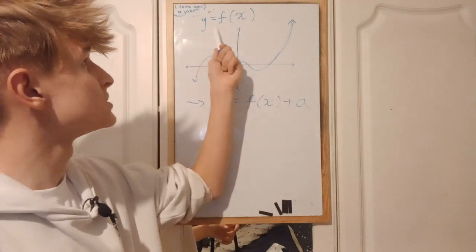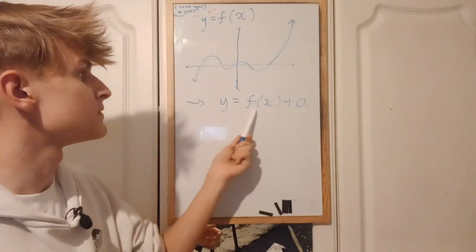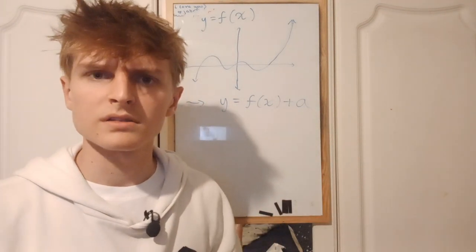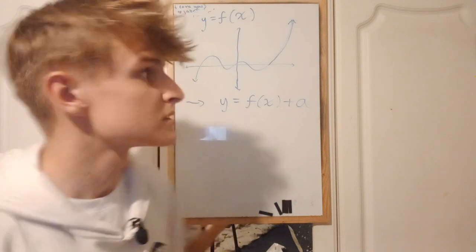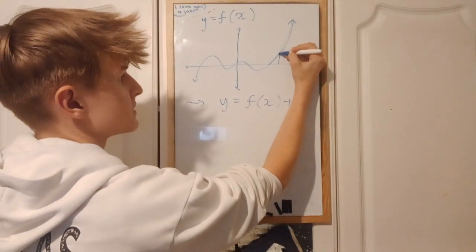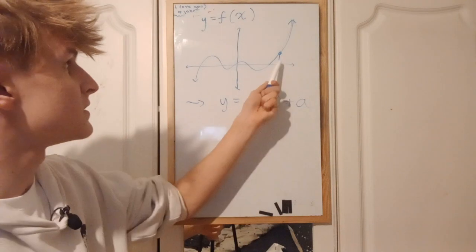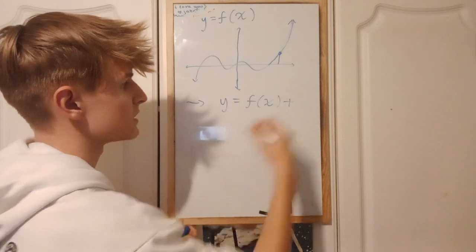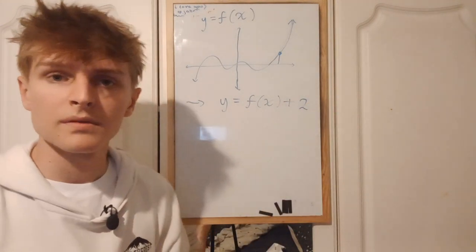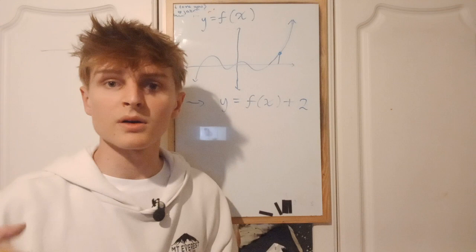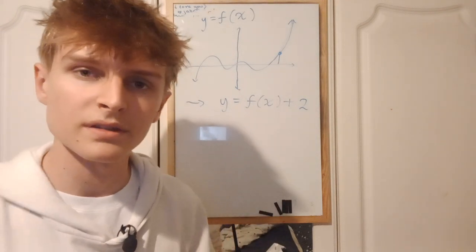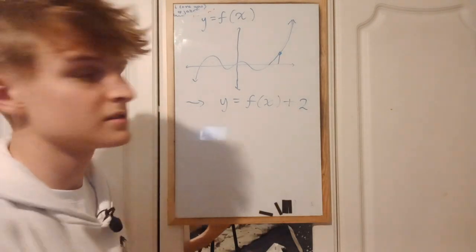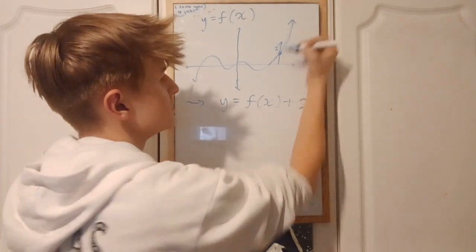We're going to take the original function, and to all the output values for each x, we're going to add the same number to each of the outputs. So let's think about what that would look like on our graph. For example, this output right there, we're going to take the original output and add some number to it. In this case, let's say we're doing f of x plus 2. If we take the outputs and add 2, we want to find out what the transformed function looks like. If you take the original output and add 2, you're just going to move it up the y-axis by 2 units.